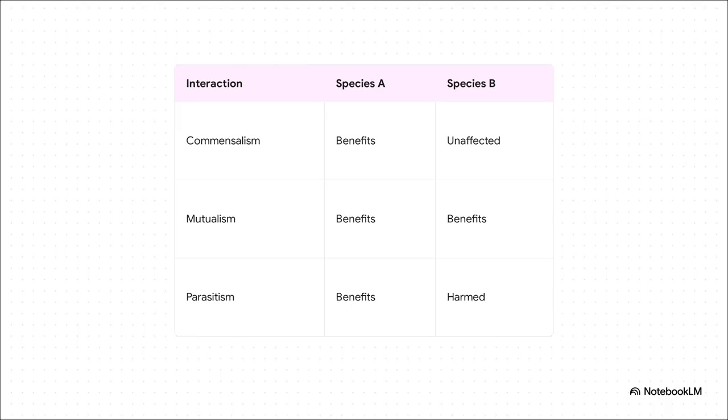It basically boils down to 3 main interactions. First, commensalism. This is a +0 relationship. One species benefits, the other is completely unaffected. Think of a bird nesting in a tree. Then there's mutualism, a ++ scenario where both species genuinely benefit, like those nitrogen-fixing bacteria and the legume plants we just mentioned. And finally, parasitism. This is the +- relationship, where one gets the benefit by actively harming the host. It's a really great shorthand way to categorize how things survive.